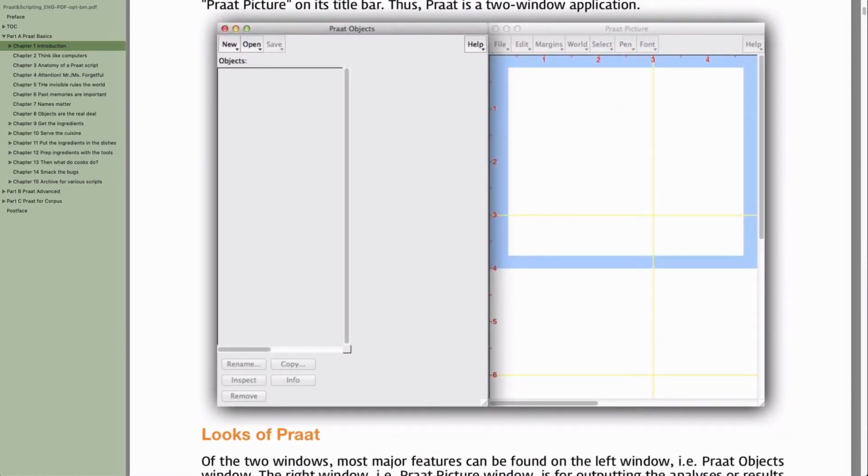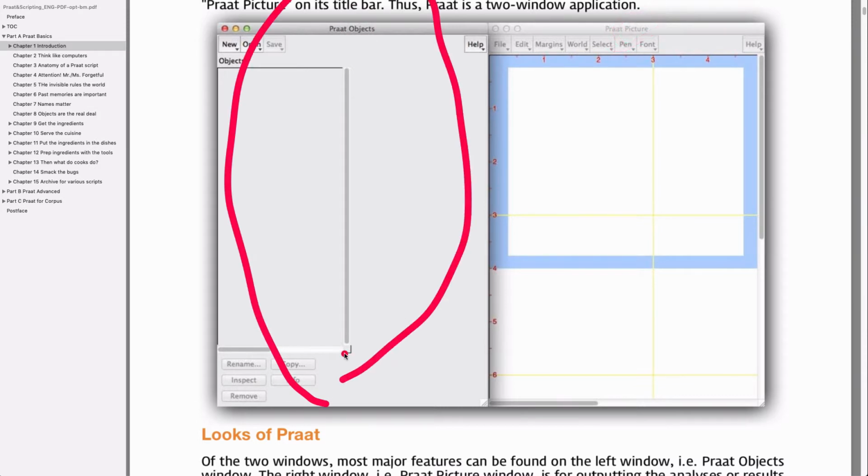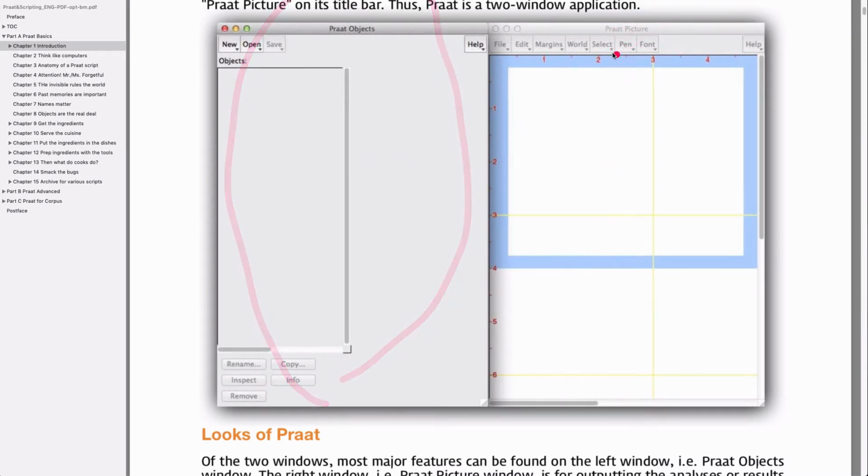It has two windows. The title bar says Praat Objects window, and the second window is called Praat Picture window. So Objects window and Picture window. But most of the time you'll be using the Objects window. The Praat Picture window is for producing good quality pictures. So I think you can just close this window for now, because you'll be using the Objects window most of the time.